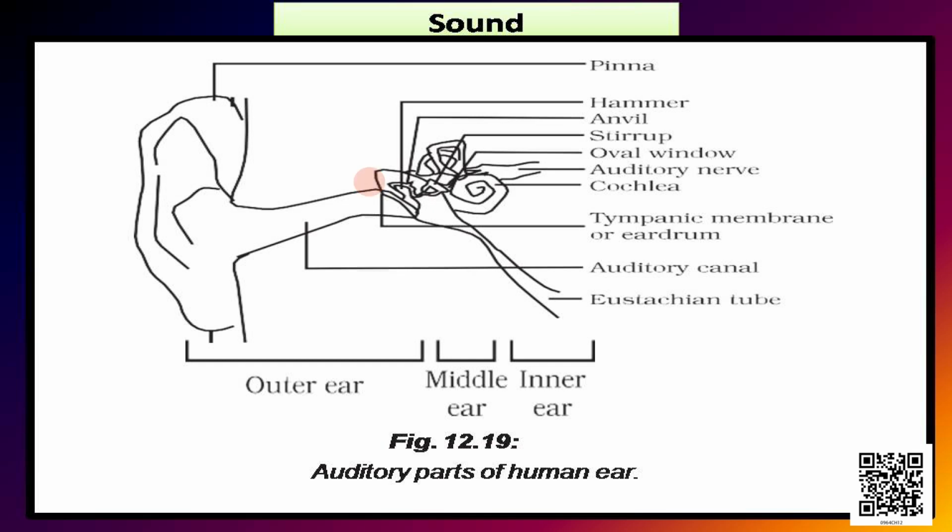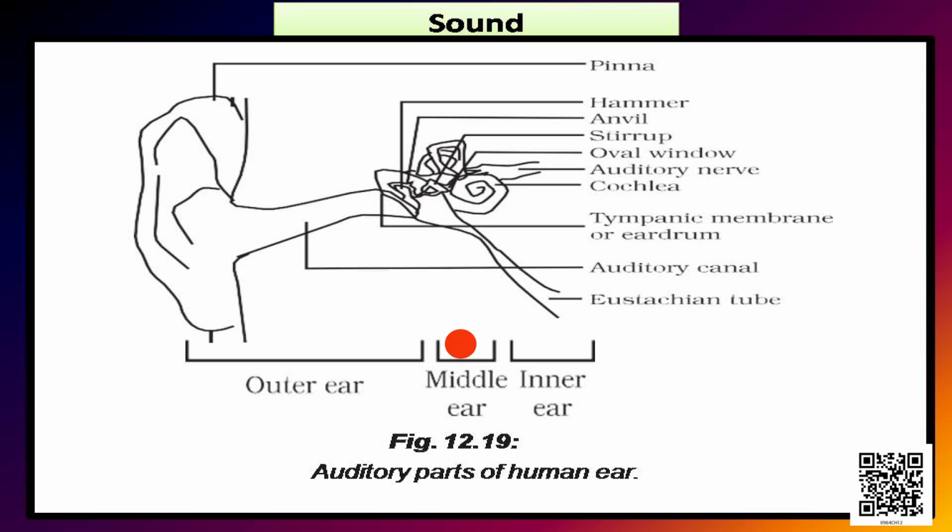When a compression of the medium reaches the eardrum, the pressure on the outside of the membrane increases and forces the eardrum inward. Similarly, the eardrum moves outward when a rarefaction reaches it. In this way, the eardrum vibrates. The vibrations are amplified several times by three bones. Which all are they? The hammer, anvil and stirrup in the middle ear.